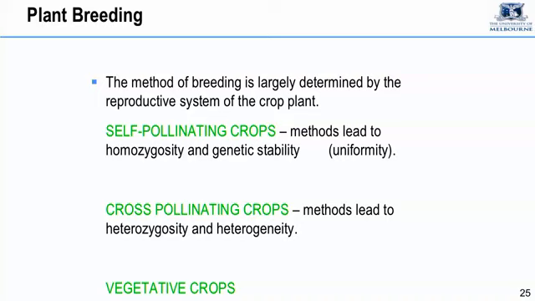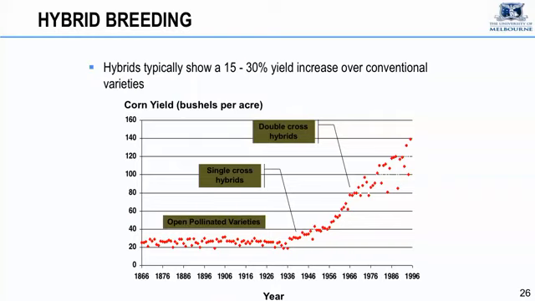But because of that, there are some consequences. Self-pollination promotes what we call homozygosity, which is uniformity. You get very uniform plants, and if you've seen wheat crops, they're very uniform. Where you have cross-pollination, you get heterozygosity, in other words, variation. So they're all over the place, and it's not very good if you've got mechanical harvesters. So the classical one is corn, which is a cross-pollinating variety. Corn seed is produced by breeding two different types of corn together to produce an F1 generation. And the F1 generation is very uniform. Corn, starting in the 30s, preceded wheat in increasing its yields enormously, and this was all about what we call hybrid breeding.